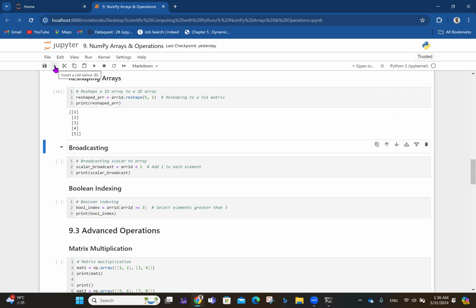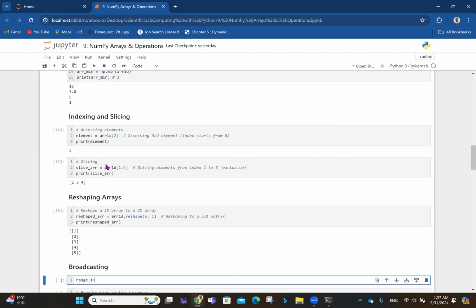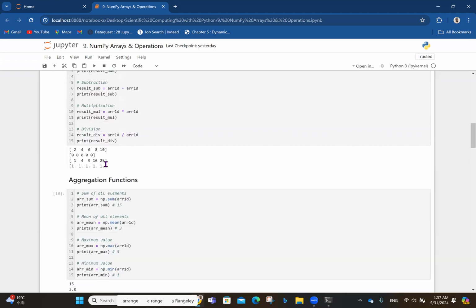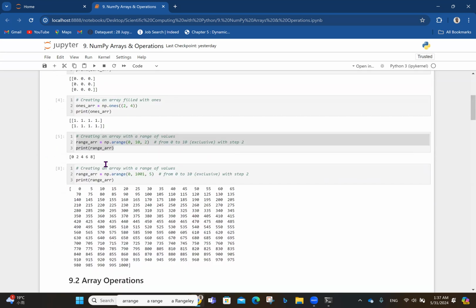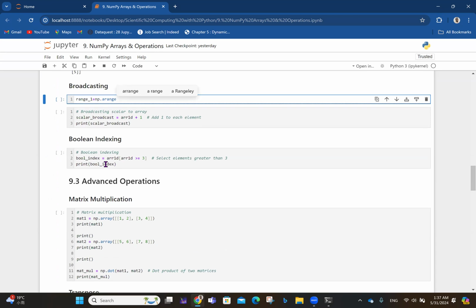Let me quickly do something, a kind of example. Let's say range 1 equals np dot arange, and I need 18 elements.